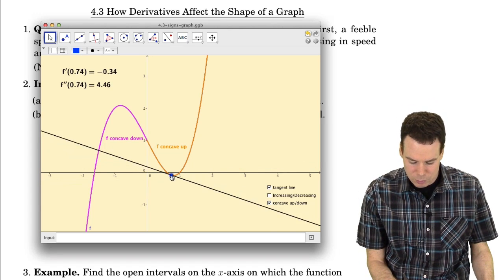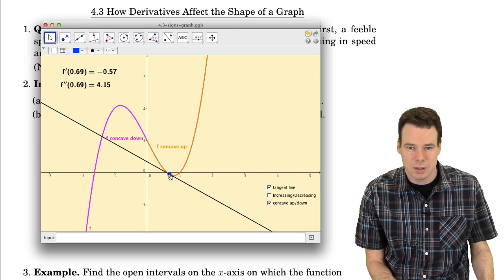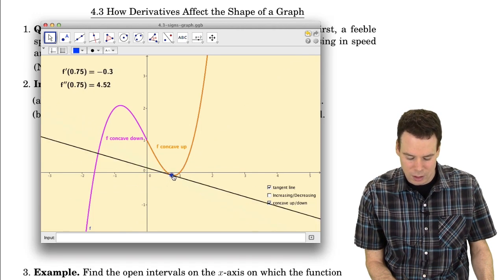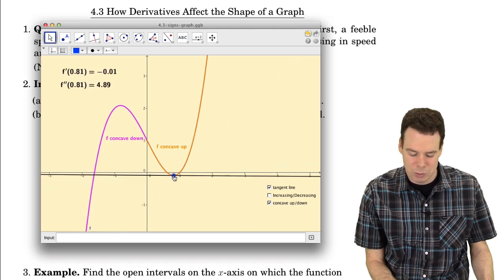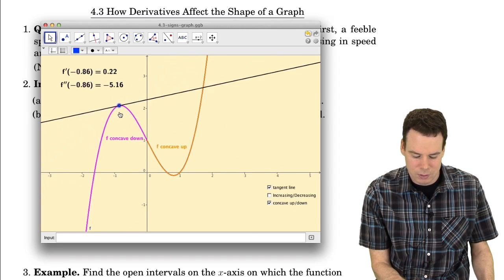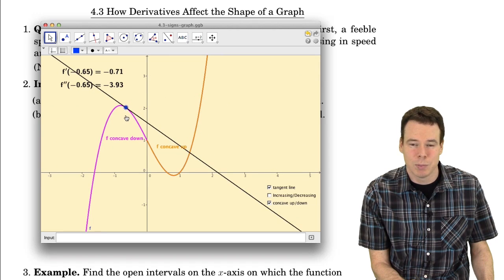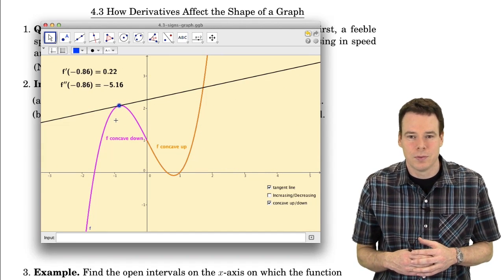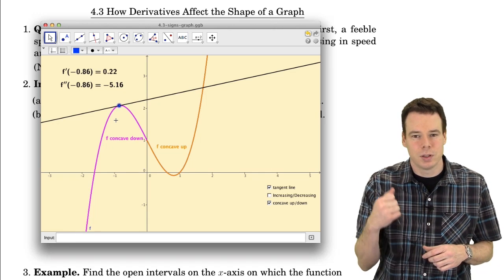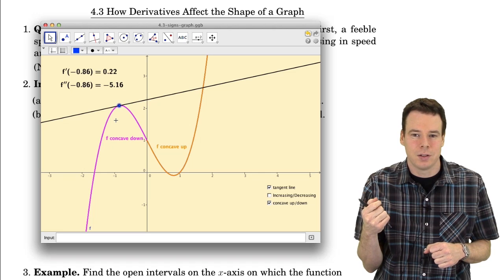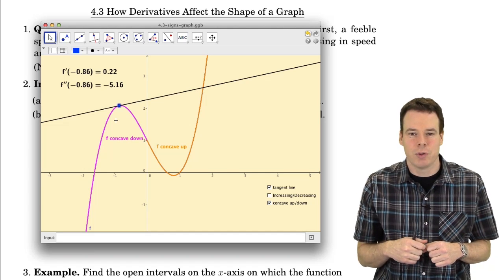What we do is we just peek a little bit to the left of it, see what sign the derivative is, peek a little bit to the right of it, see what sign the derivative is. If it goes from negative to positive, then it must be a minimum. However, if it went from positive on the left to negative on the right, then it must have been a local max. And that's what we're going to call the first derivative test for local extrema. Once I know a critical point, I want to figure out whether there's a max or a min there. I look at the sign of the derivative to the left and to the right and see how it changes sign.